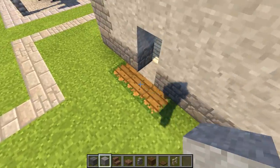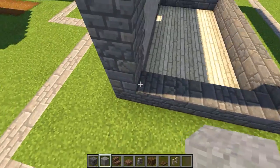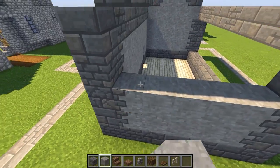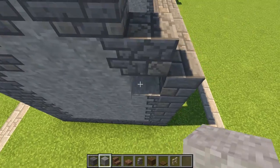And yes, it's a piece of a spruce there. I'll show you what we're using that for. So for now, this is how I did it at the beginning. And then we pop out the windows as we go along. It's super simple. And then you don't have to pop it out exactly where I popped it out. This is just for inspiration, really.